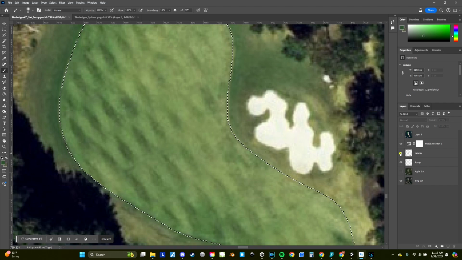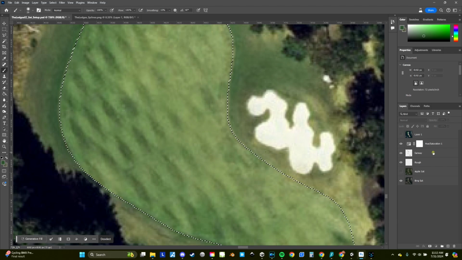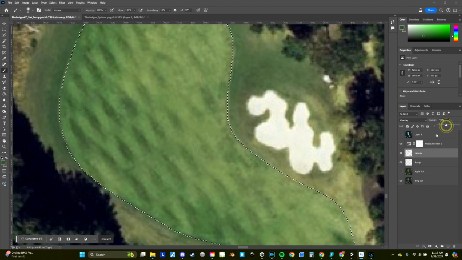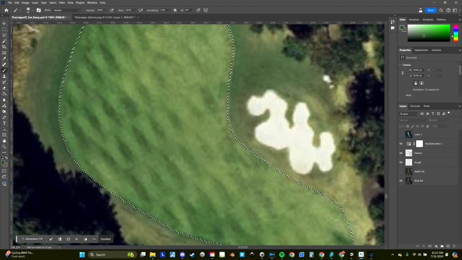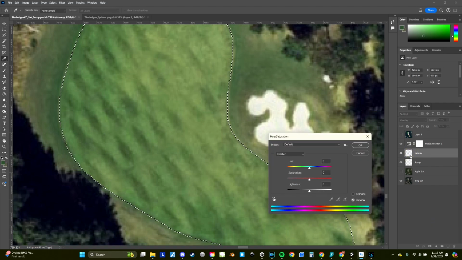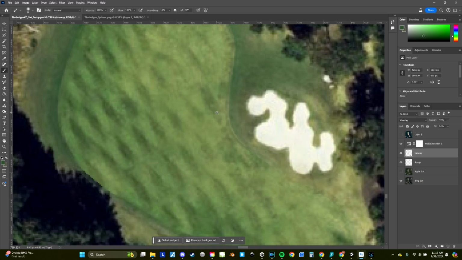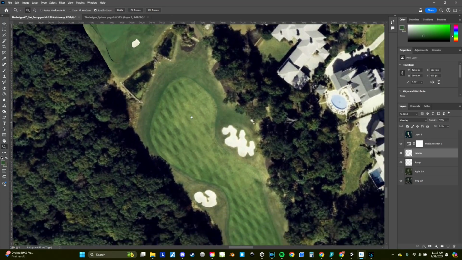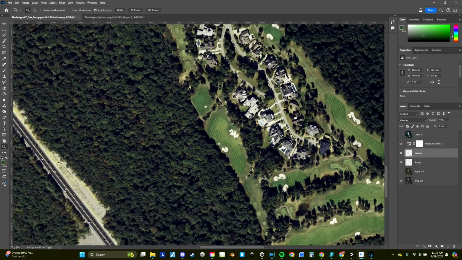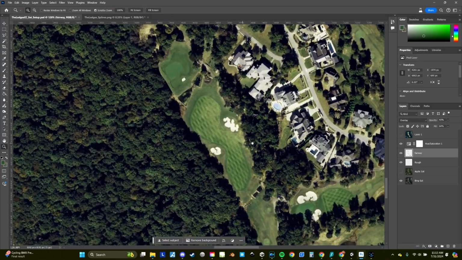So now if we hide that, you can see we're just tinting it a little bit. It's almost a little too green, but if you control the hue and saturation, you can adjust it. So now you've got a very different look than what we started with, right?